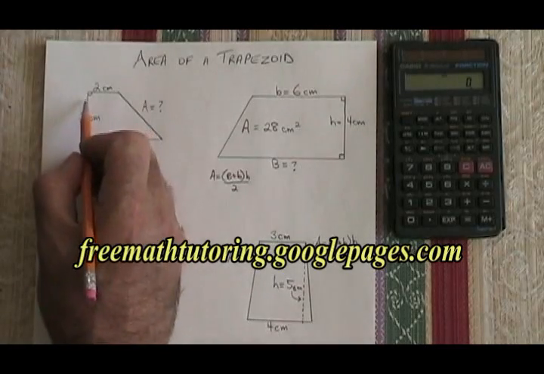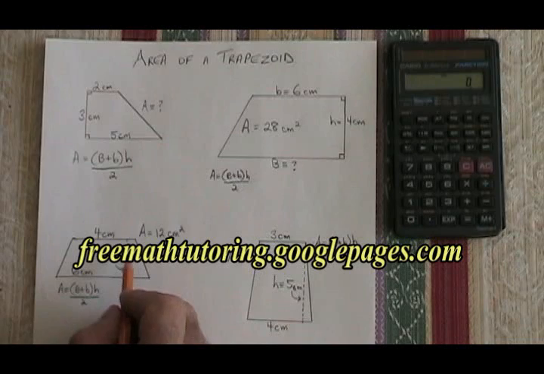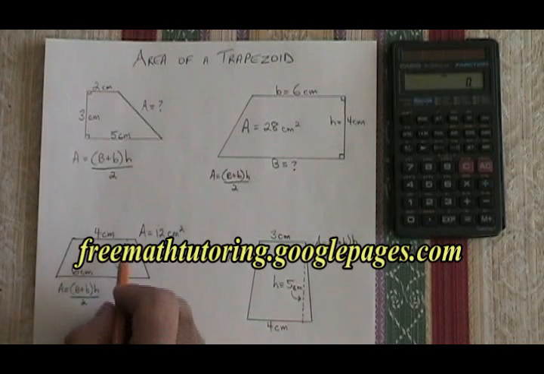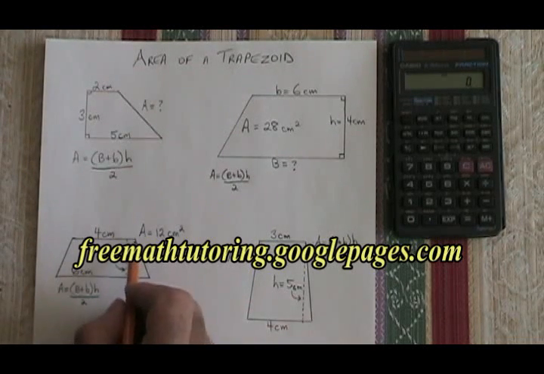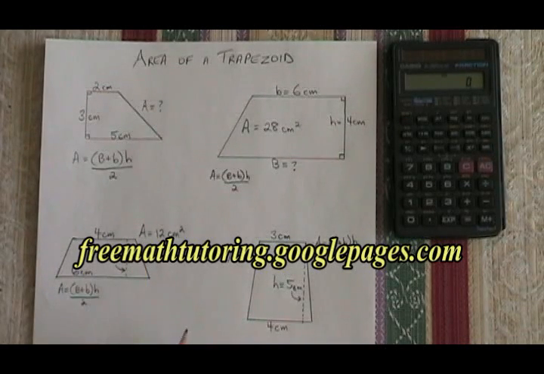The height, of course, is the height of the trapezoid, which is obvious in a right trapezoid like this one, but the height is this straight up and down height. In an isosceles, you cannot use the short side as the height here, because it is not going straight up and down.